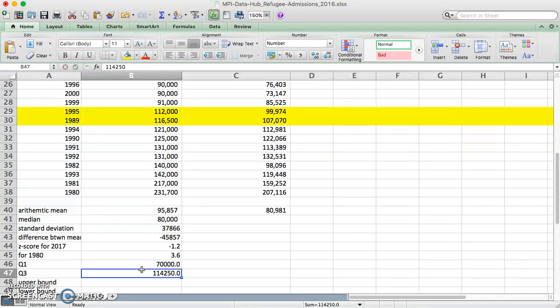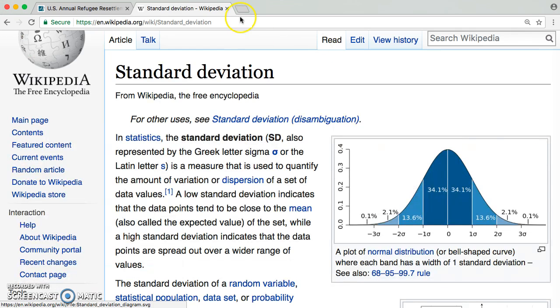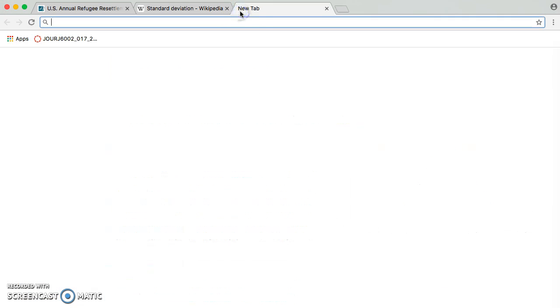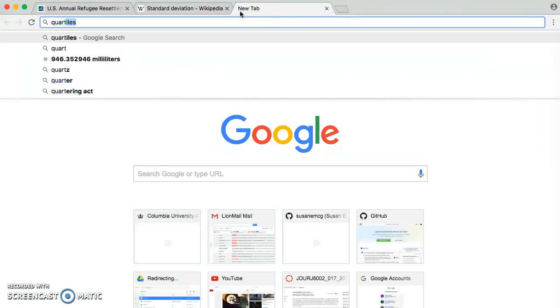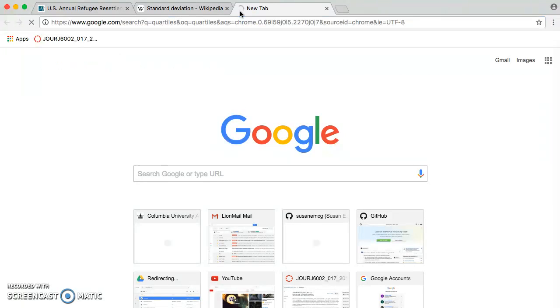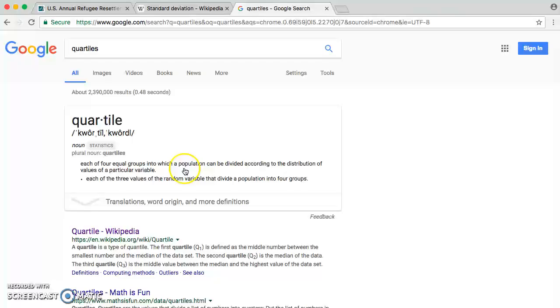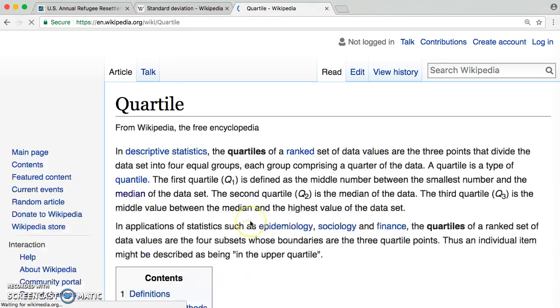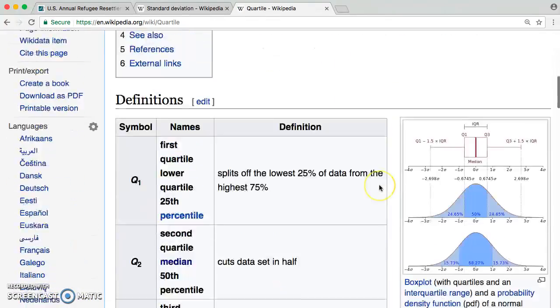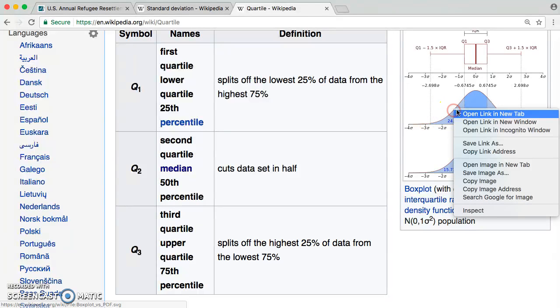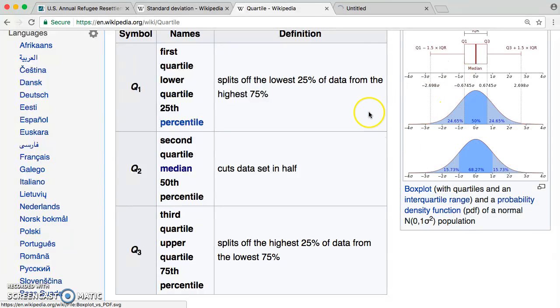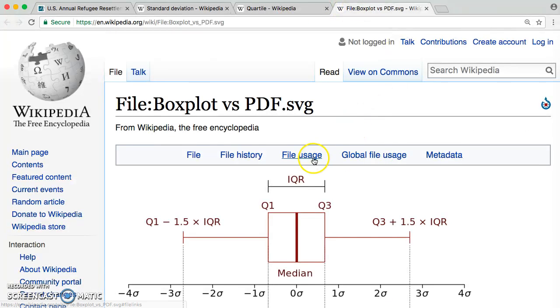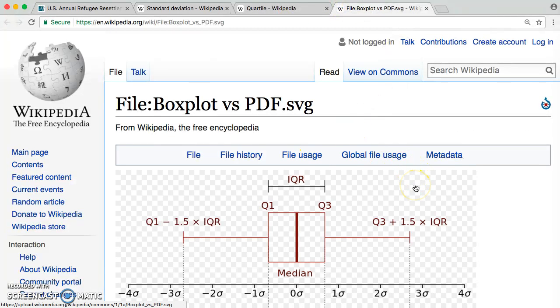Right? So here are my 2 values. What the heck do I do with these? Well, to do this, we are going to look at, let's see, did I do this on quartile? I always forget where I find this. Quartile. I really like this image because it's a nice visual representation of the calculations that we need to do.